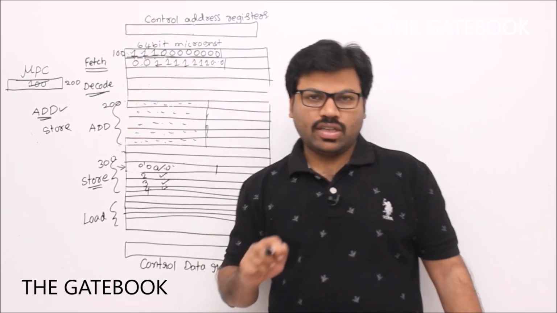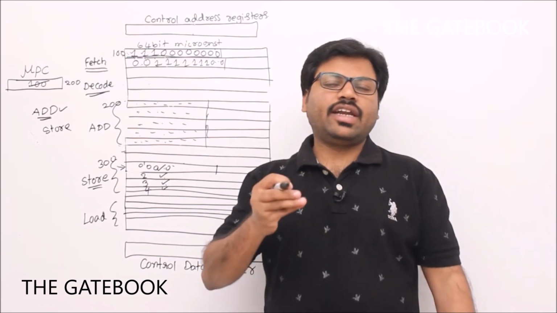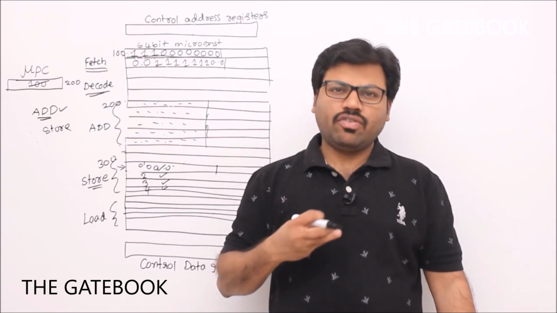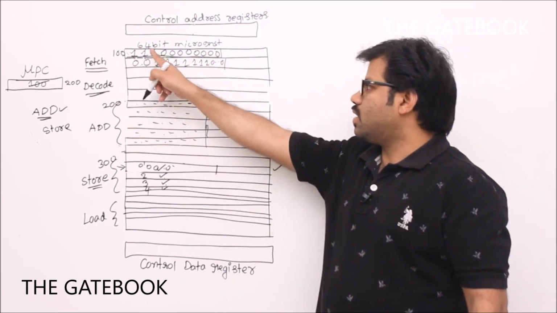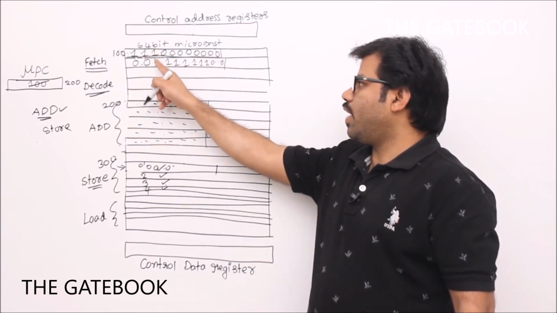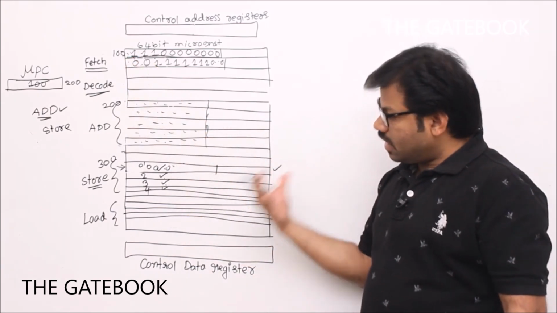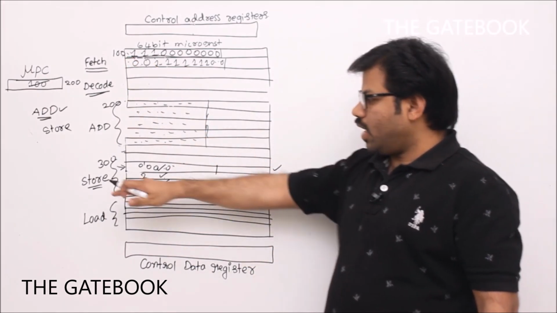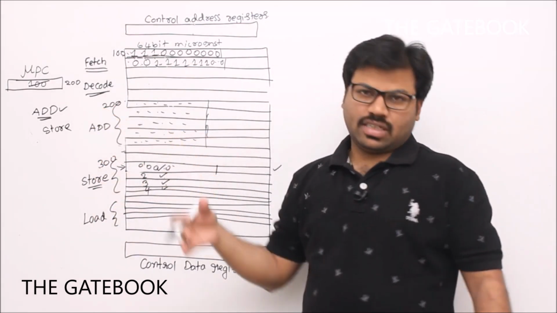Finally, already I told you one thing. At the end of the day, executing our instruction is nothing but generating appropriate control signals. That is what we want. But we are doing it with a program. For that, some of the control signals which are common for every instruction are here, and the remaining signals which are special to a particular instruction are stored as a program for every instruction, correct?